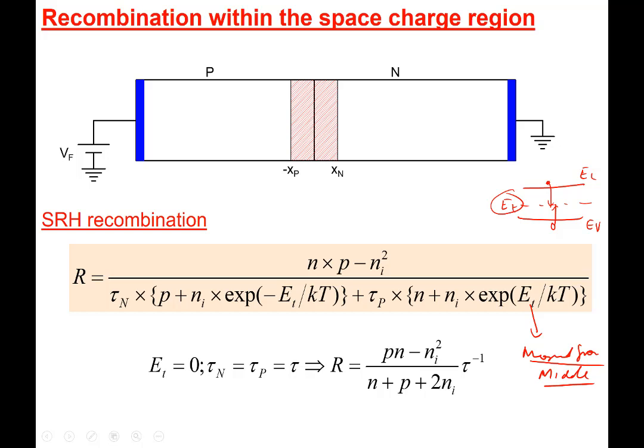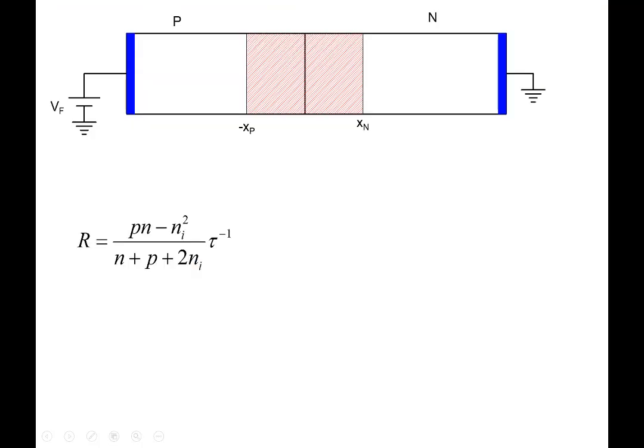So once you put Et equal to 0 here, and for simplicity, tau n equal to tau p equal to tau, recombination is (np minus ni squared) over (n plus p plus 2ni), times 1 over tau. That's the recombination rate inside the depletion region we are talking about. If you look at this term here, tau is a constant, n plus p, np minus ni squared. The total recombination current is q times the sum of the total recombination rate. We know inside the depletion region, np is ni squared e to the power qV by kT.